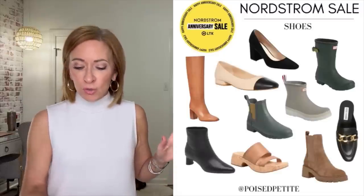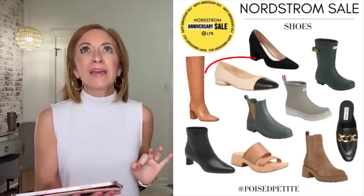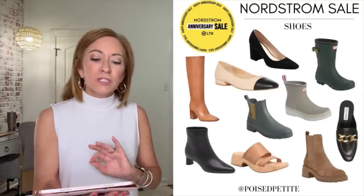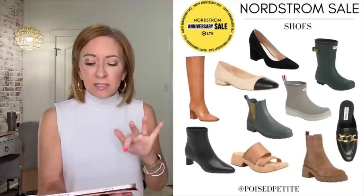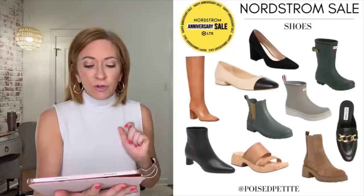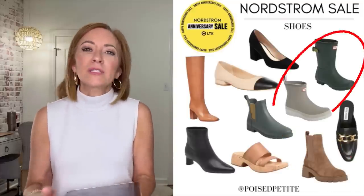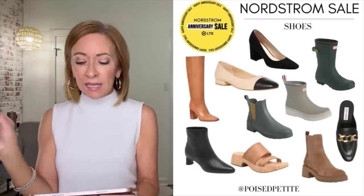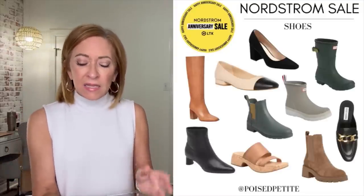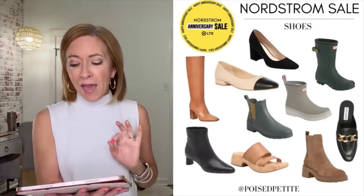In the last shoes graphic, the booty with the black toe and tan body is one I want so badly — I think it would be so cute with black pants, jeans, and dark wash jeans. I also have a sandal, a suede bootie, a Chelsea-style bootie, and two Hunter boot styles. You need to own one pair of rain boots, and I love this shorter style because the knee-high ones are hard to get on and off, especially when wet.